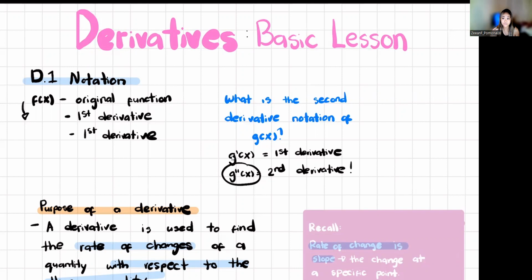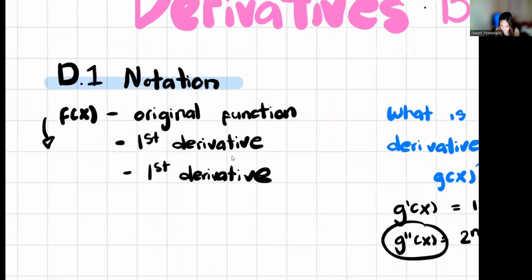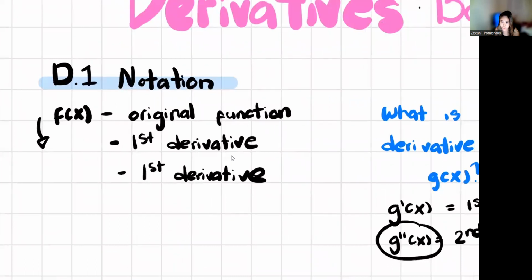And this is really basic. A lot of folks, you may or may not believe it, I struggled a lot with some things, even as far as notation, not necessarily derivatives, but with other things. So we are going to start with the basic notation, because believe it or not, some people will look at the second derivative and think it's a third derivative. So I think it's good to first clear up some of the first things that we encounter, which is notation. So obviously we know that f of x is the original function.